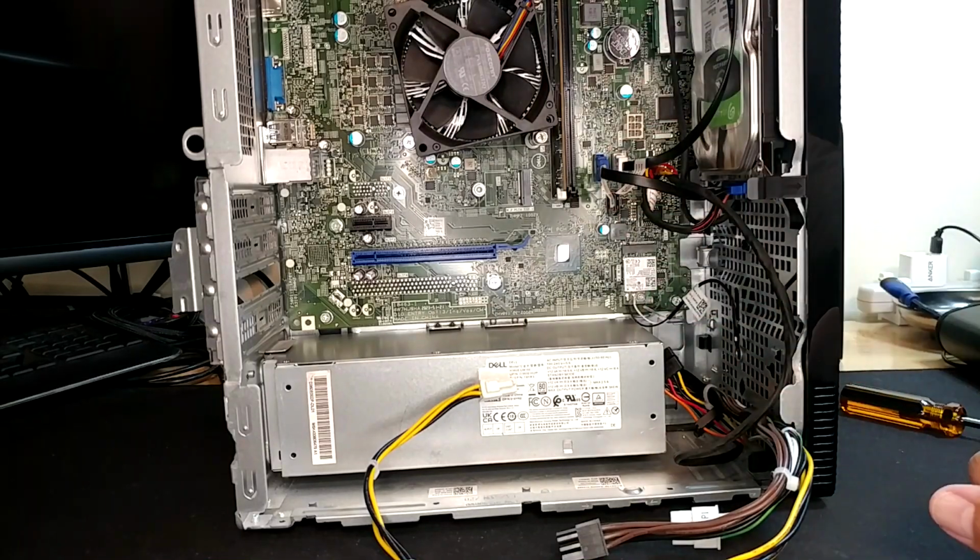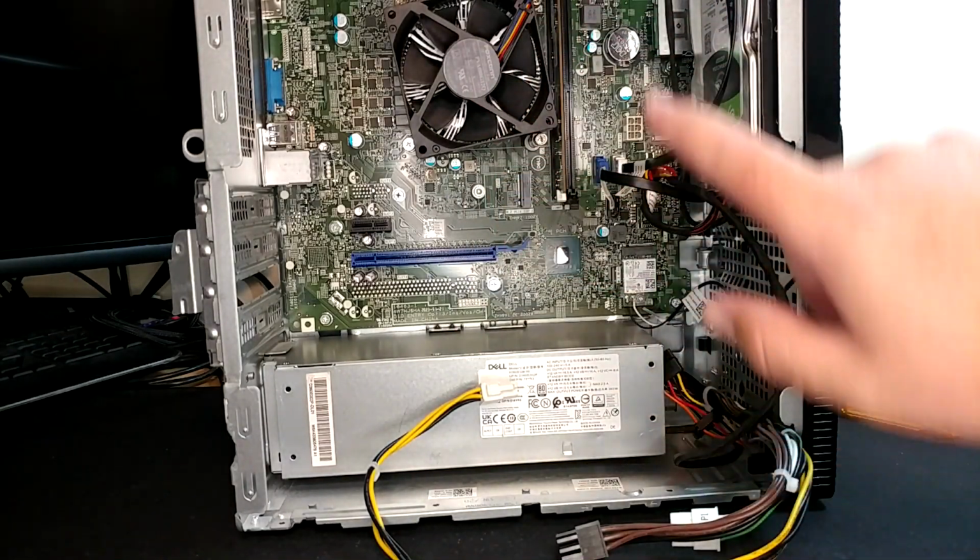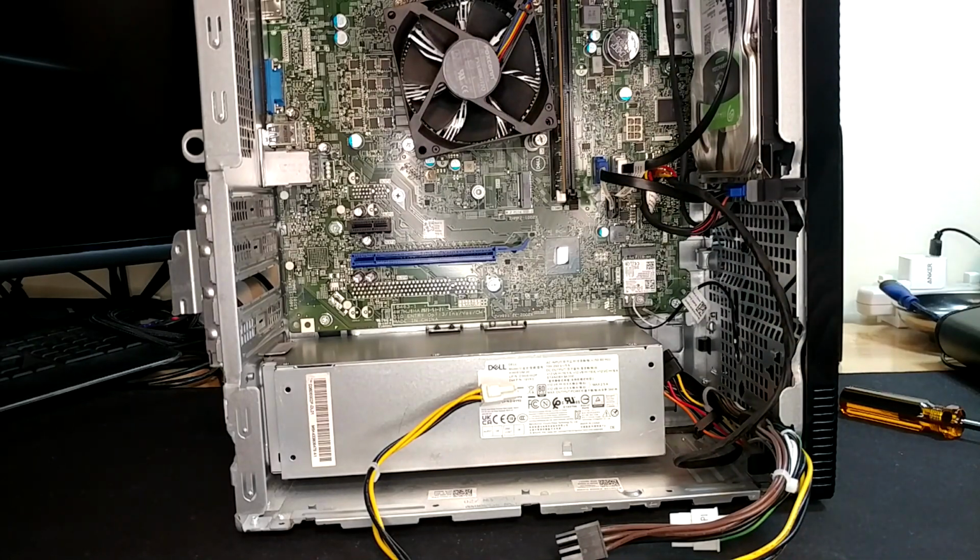We have our 3 screws to put back in, route our wire harness how we feel is the most appropriate, plug the thing in, turn it on. I'm going to do that off camera because I think at this point you understand how to do this, and we'll catch up in a second.